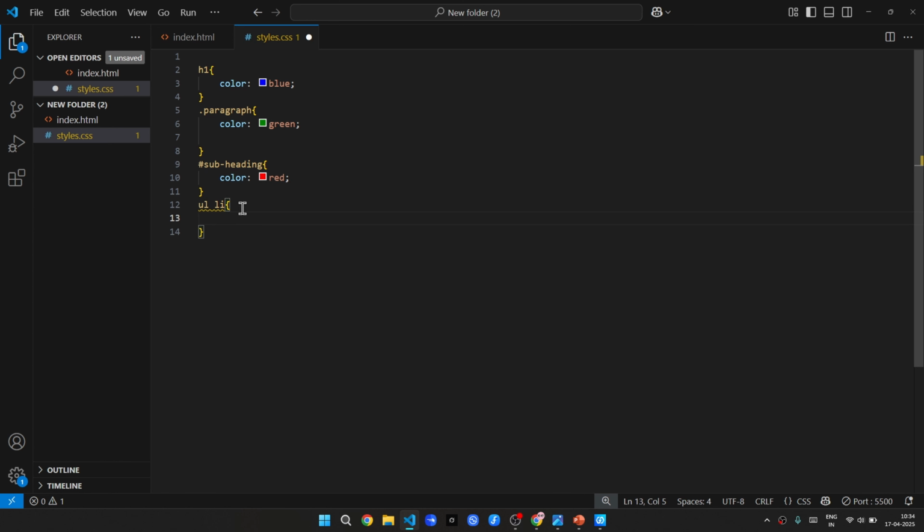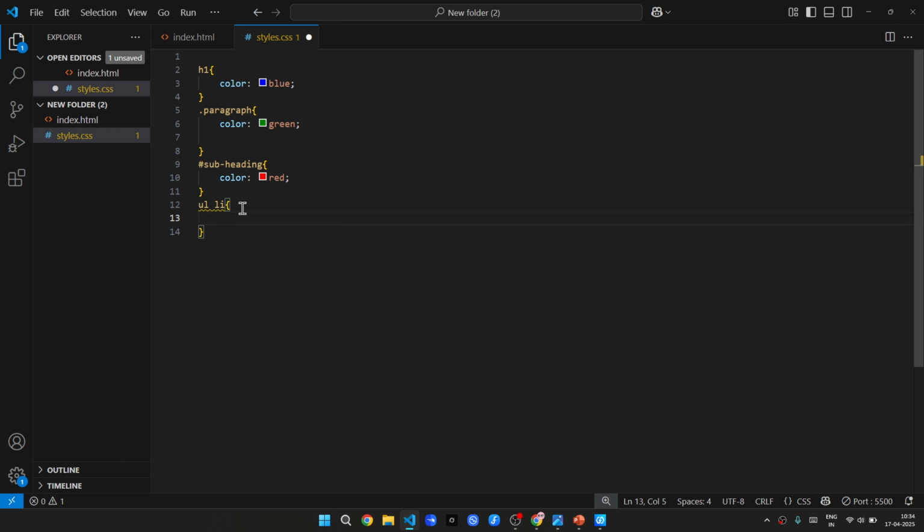So if we style this, let's say color, white or purple, okay. And if we run the file, you can see it applied to the list elements. Same will happen if we write the paragraph tag here.